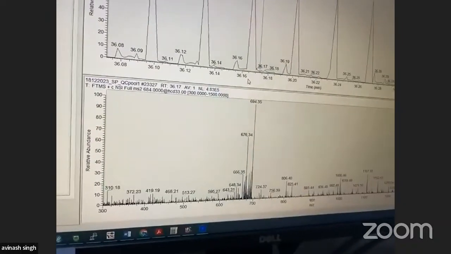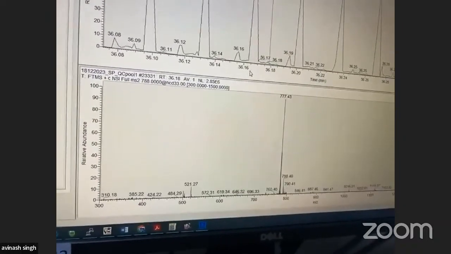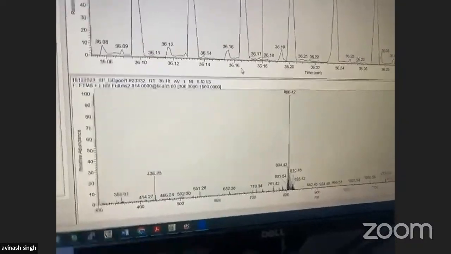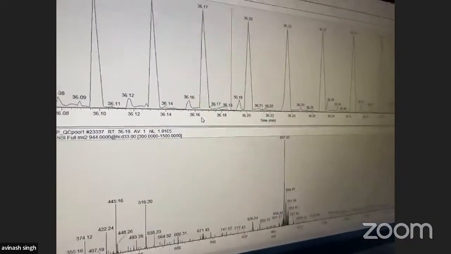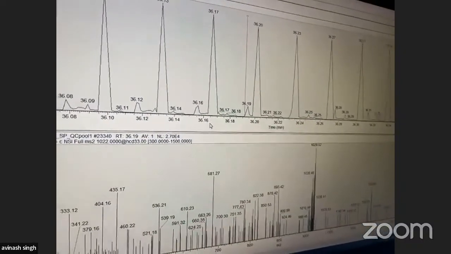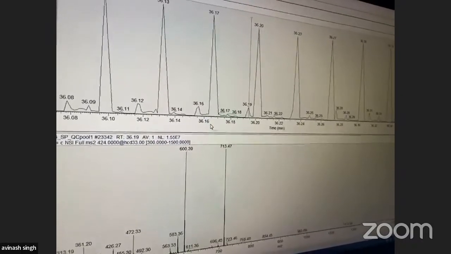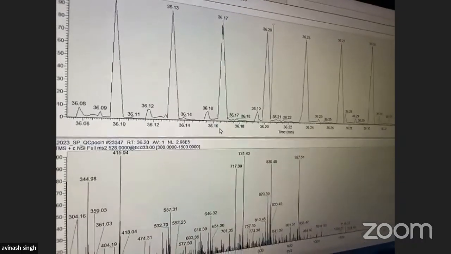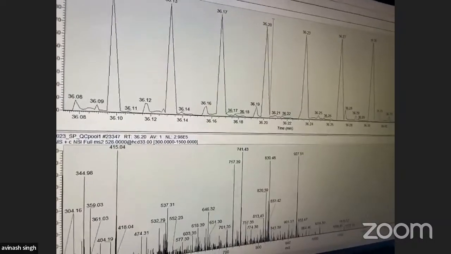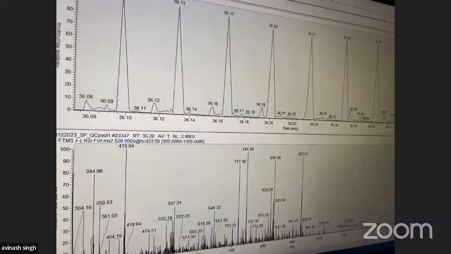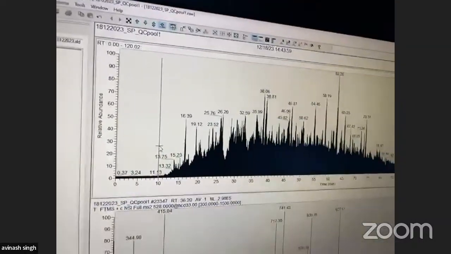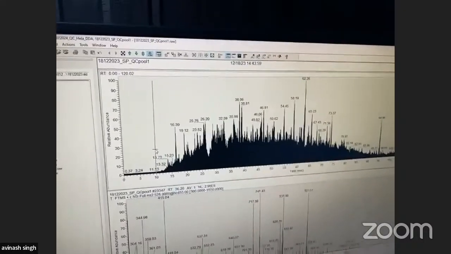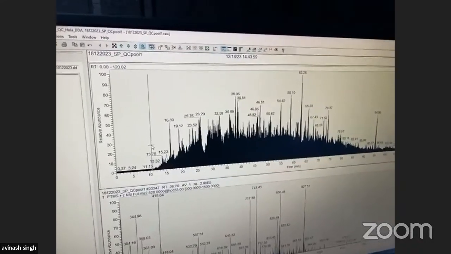If there are too many MS2 fragmentation events, that means the data quality is better. If there is a very small number of MS/MS fragmentation, the data is not that great. So these are the two major features we look for in any good chromatogram. After that, we go for the primary analysis using different software. In the next session, Ankit will brief about those things.